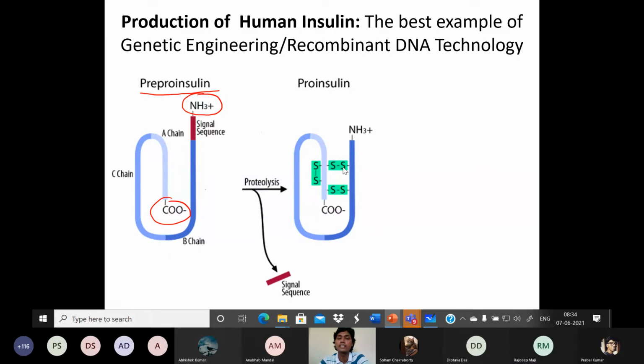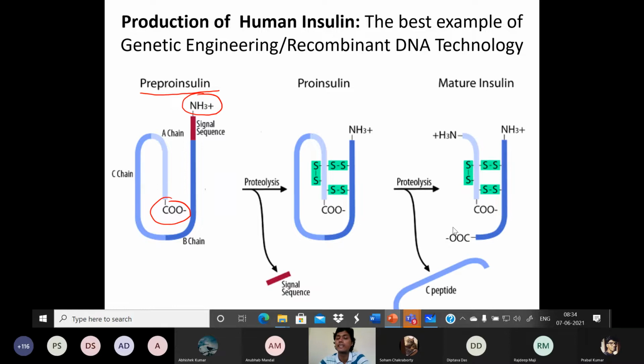Here you can also see some disulfide bond formation. Last week I discussed what a disulfide bond is. This is called pro-insulin, and this is not yet mature insulin. But interestingly, although you have read before that splicing happens in mRNA, here you get a similar thing. We don't say this is splicing in the case of protein; this is some kind of cleavage. You will see that one portion of this protein is not required in mature insulin. This portion should be cleaved, so it should go away from the mature insulin.